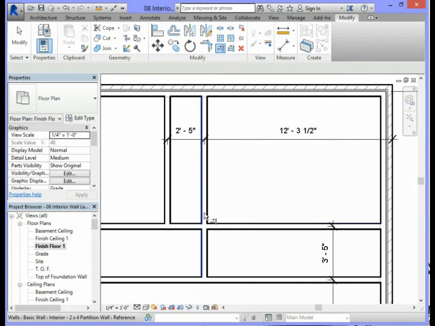We want to use this part of the wall as the cutting edge. So we will first select the vertical wall. Then you will select the part of the horizontal wall in the hallway that you want to keep. So we will select anywhere to the left of the vertical wall here.